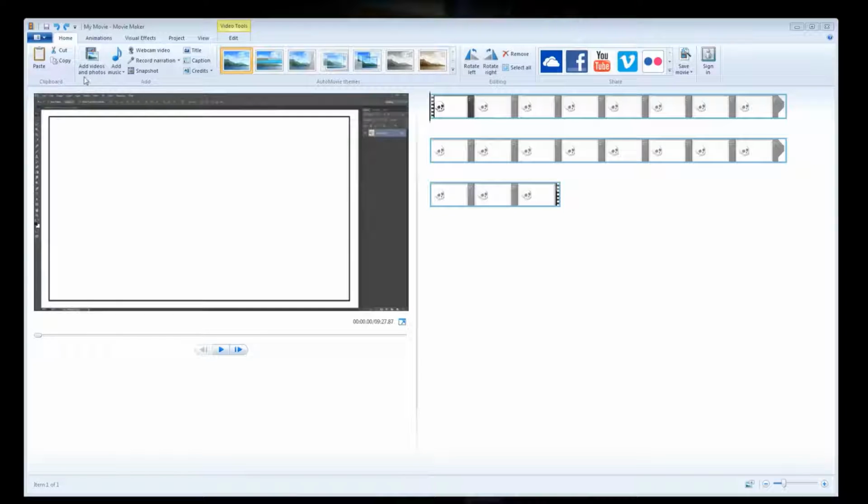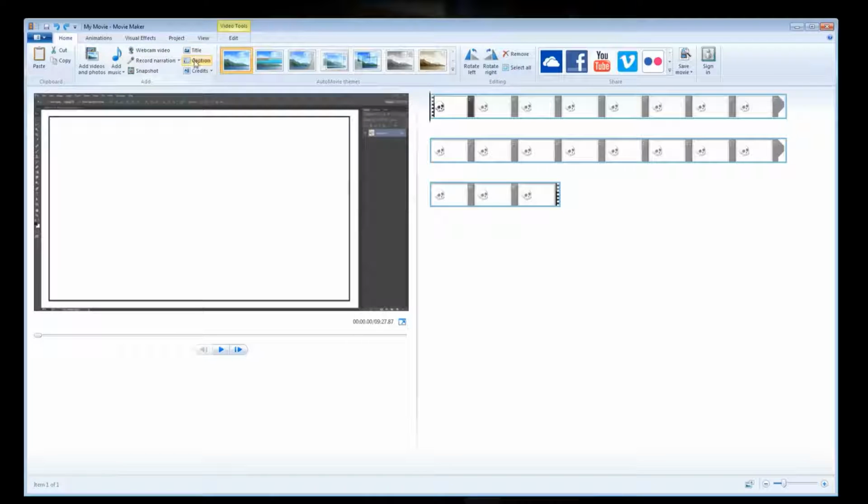So now that my video is all loaded in, we can take a look at some settings that we have here. Add videos and photos. There is this. This just opens that up again. Adding music. This is really great if you have a file that has both video and audio and you only want to load the audio in. I've used this in the past because if I just drag and drop that file in, it'll load as a video file. And if you want to record narration, you can do that right from here, which is really cool.